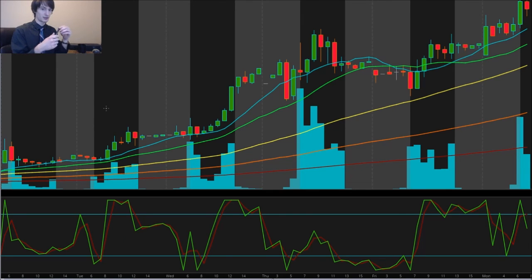but always remember to take a look at those longer time frames to get an idea of the overall trend as well. Super important. Even if you're a day trader, take a look at those longer time frames and see what the RSI is at those longer time frames. It will give you an idea of the overall trend, and you'll know what to expect on an intraday level as well. With that said, that's really all there is to the RSI, guys. It's a really simple indicator to use, but very, very effective.